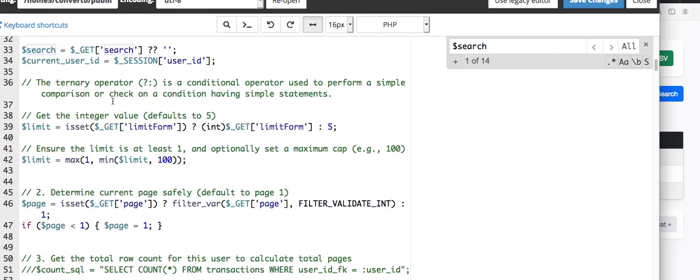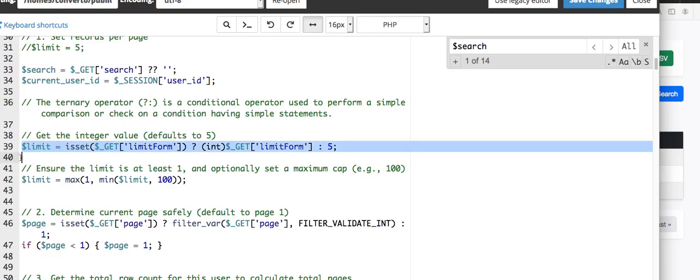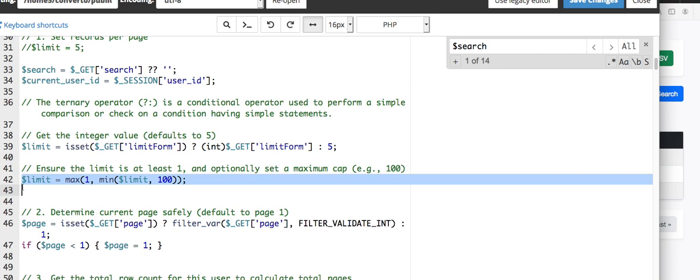Because remember, before I show you, you can do the for next. Remember how you tested out the poll? So I got rid of that because we don't need that no more. I just wanted to show you. This is the main thing here. This is what you need. And then because of security issues, you're going to need this. And it's important that you do that because you want to keep track, right?